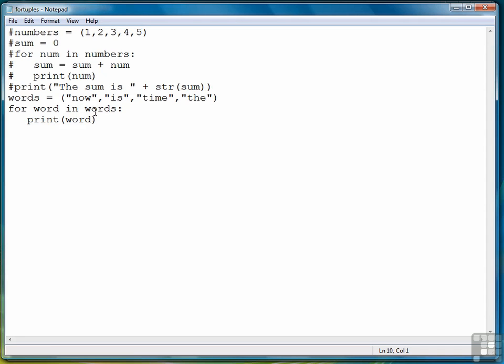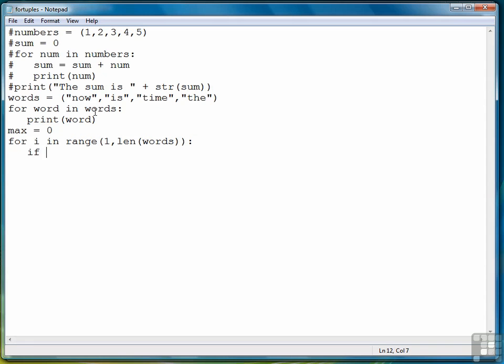Then we want to figure out which word is the longest. So to do that, we're going to compare the lengths of each word as we go through the list. But what we need to do is identify the word that's the longest. So we're going to use indexed access into the tuple. And we're going to create a variable max and assign it the index position 0. So we're going to assume that the first word in the tuple is the longest word. Then we're going to create a range starting at 1 through the length of the tuple words.